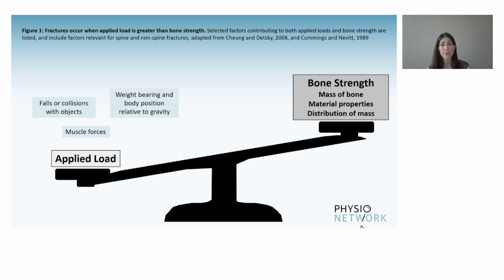As an example, one of the studies that we had looked at was an exercise intervention in people with spine fractures, and someone fractured a costal cartilage while rolling from supine to prone. So that's an example of where you have muscle forces and body position, and those torsional forces potentially cause that fracture. External forces can also cause a fracture.